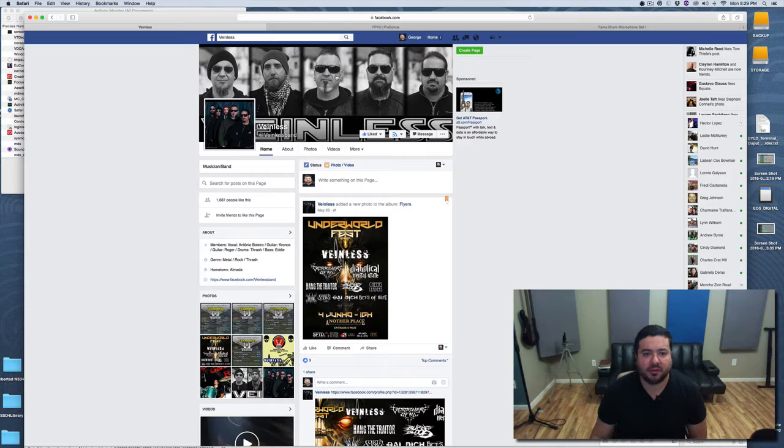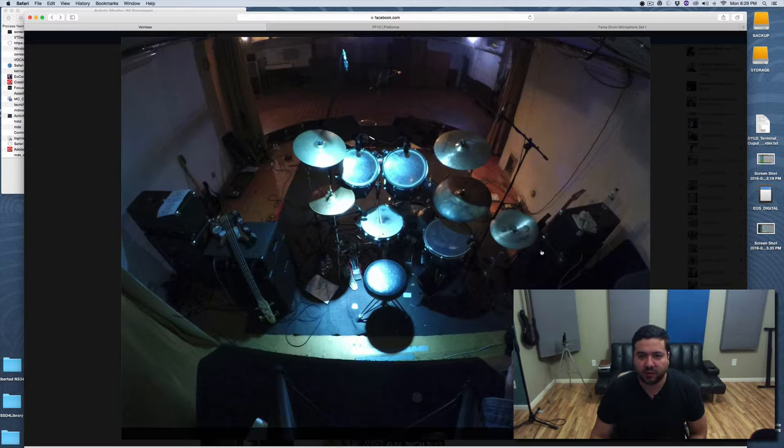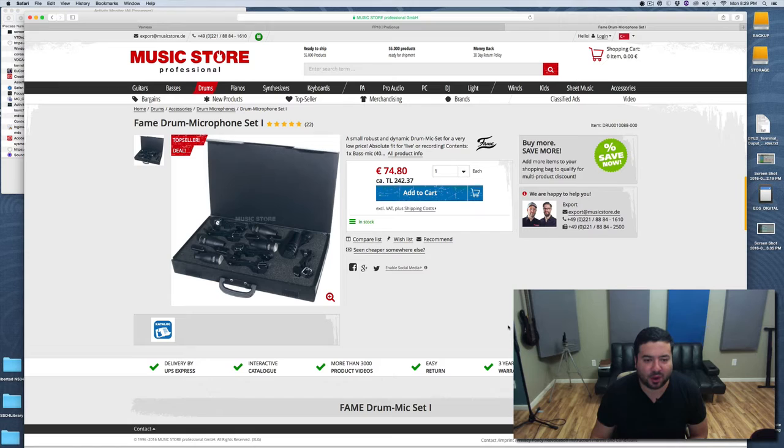The neat thing about this recording is the way in which it was recorded. Here's the kit that was used. It looks like it was on a stage. This is the microphone set right here that was used. This is pretty awesome.